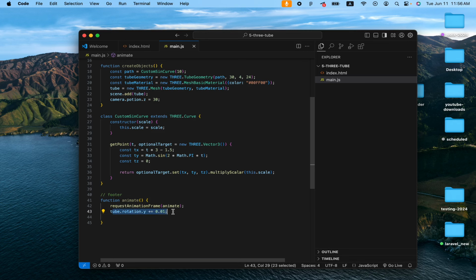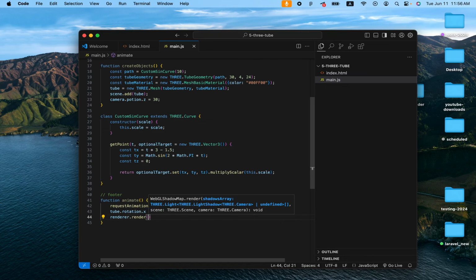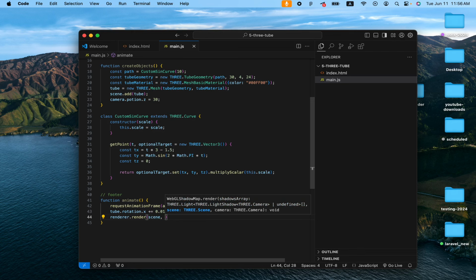Now we added the rotation for the y-axis, and actually let's do it for the x-axis too, and the last thing left is to actually render our scene. When I say the last thing left, I mean the last thing left in the animate function, okay? So do not think that it's the last thing left in the whole build process.